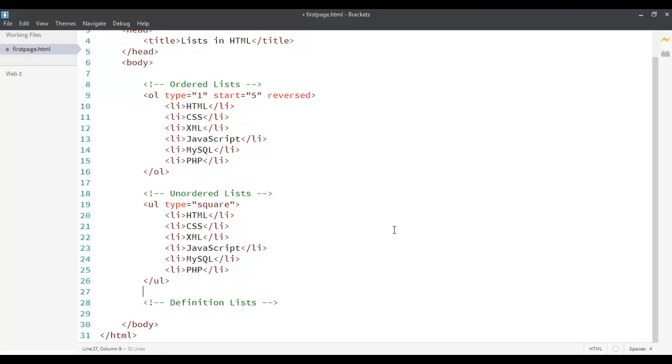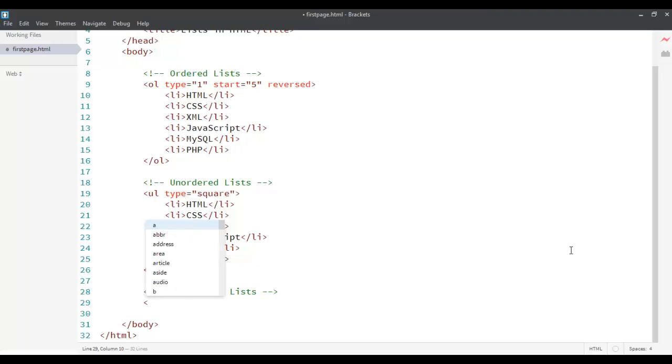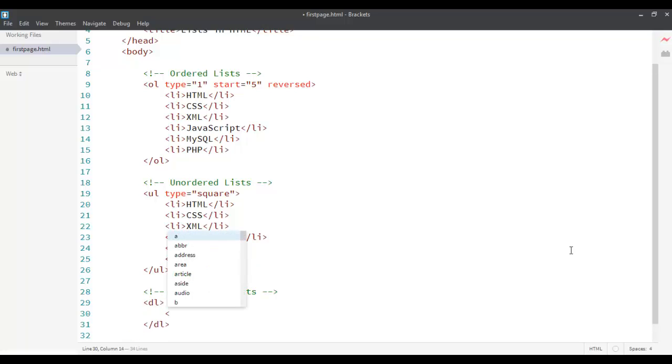The third type of list that we have is the definition list. A definition list is like a dictionary. It allows you to define a term and then describe or define that term. A definition list is enclosed within the DL tag, and each item is again composed of two sub items, which are DT and DD.